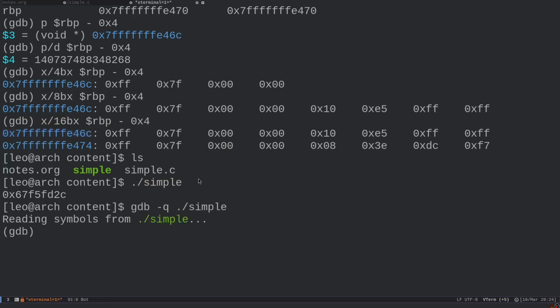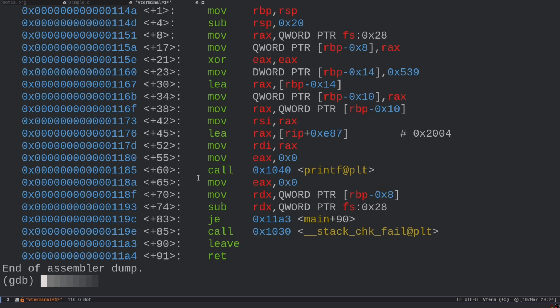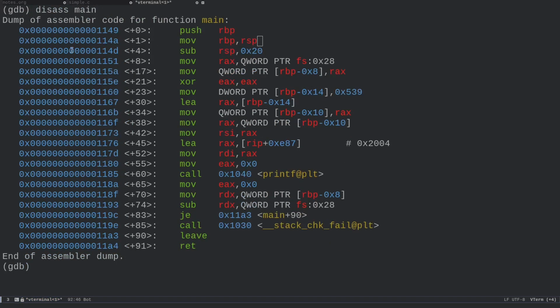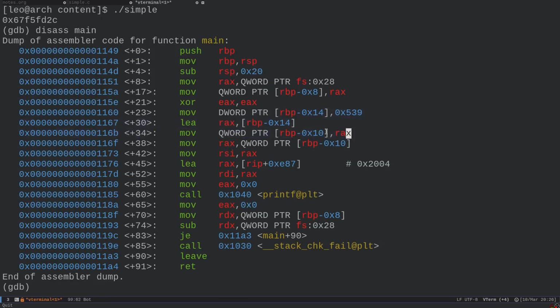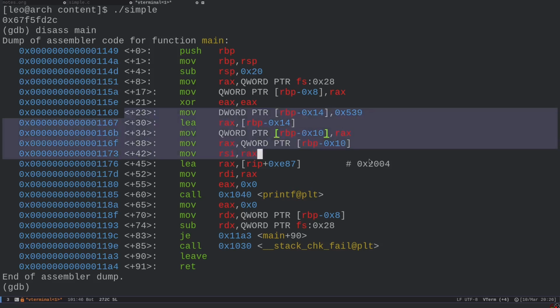So let's do once again a simple one. Let's discuss the main. Now, when we look at this assembly code, what do we see? We see the same static 0x539, which is going to be the hard-coded 1337 in our code. Now remember, however, that we're also referencing the address of this other variable. And this other thing actually happens to be this RBP minus 0x10. So what is going on here? Look at these instructions. Just look at these 3 instructions.